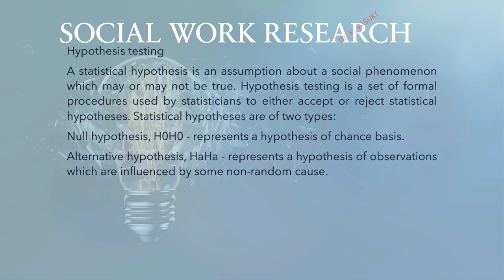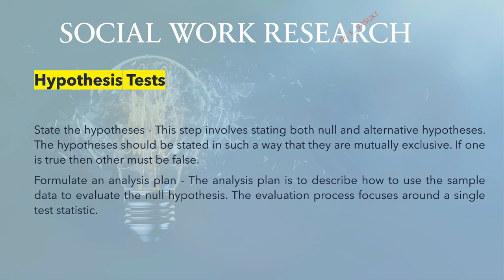The first step is to state the hypothesis. This step involves stating both the null and alternative hypotheses. The hypotheses should be stated in such a way that they are mutually exclusive. If one is true, then the other must be false. We cannot accept both the null and alternative hypothesis. Based on the test, we are going to accept either the null hypothesis or the other one.